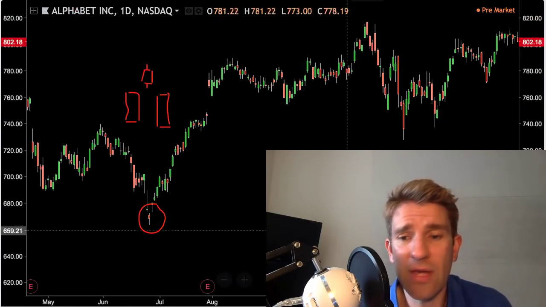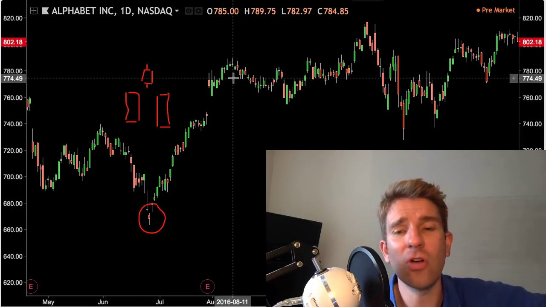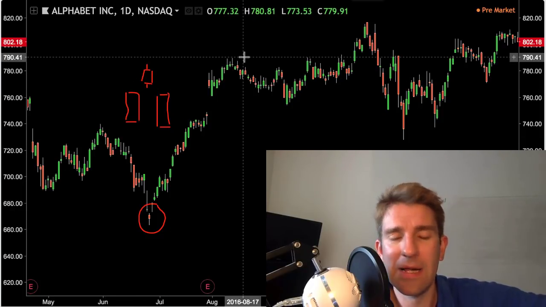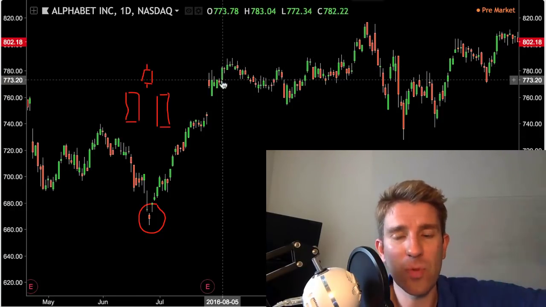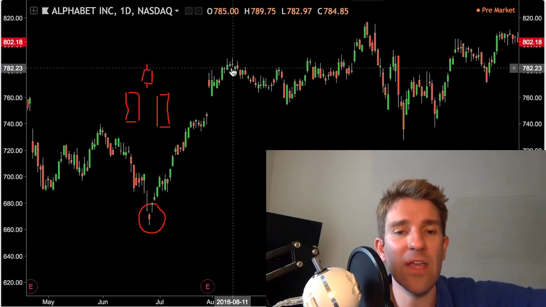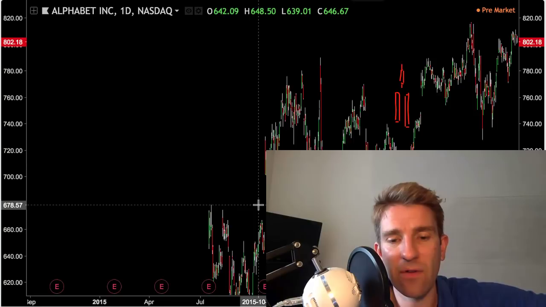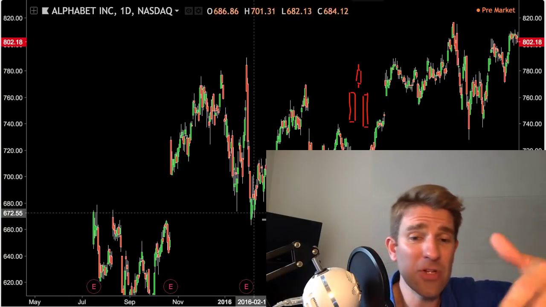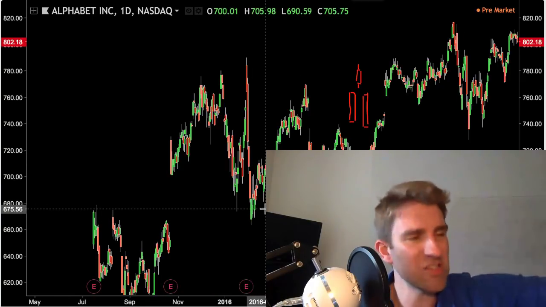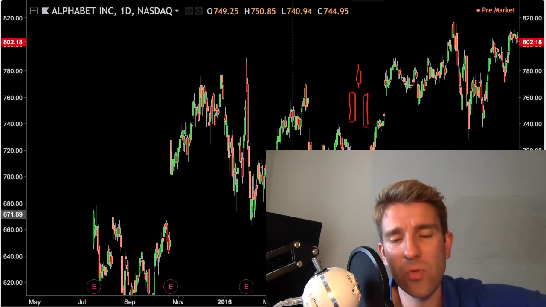If you look at Google here, it just ran up $100 without much pullback. Now of course, if you're swing trading that, you might be looking for more than that. You might be saying, I think this is the bottom of a range we've been in for half a year, and especially if we have it as support as well. We're stacking those layers of edge. We've got it as support as well.